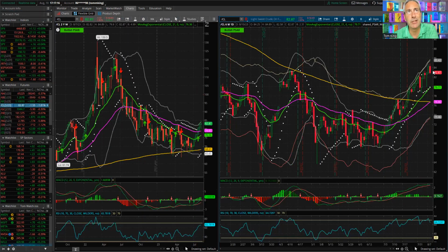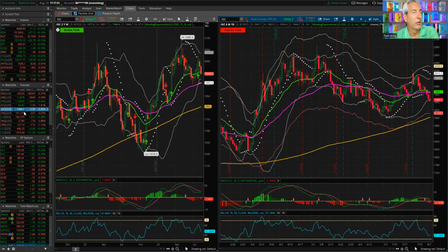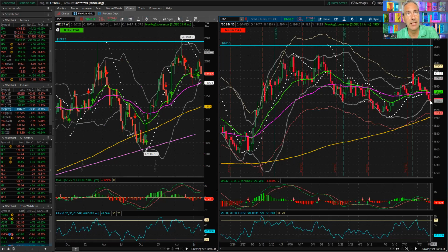Oil just had a little breather break of a day. Still, the daily looks like a little momentum maybe coming out of the sellers. I would not be opposed to a pullback on oil here to get long, although we did add some more oil trades today. Gold also continues to get weaker and weaker. MACD just driving lower. You've got MACD about to cross the zero line. RSI heading lower. Gold pretty weak in here. We're not seeing any kind of rotation into gold whatsoever.